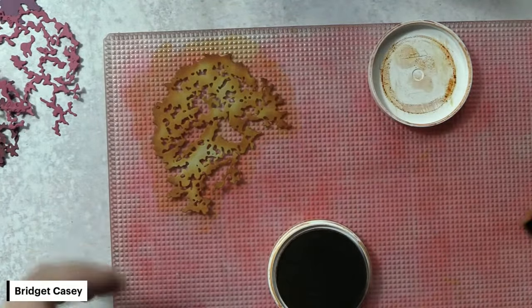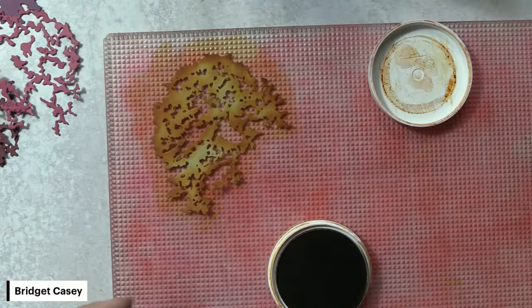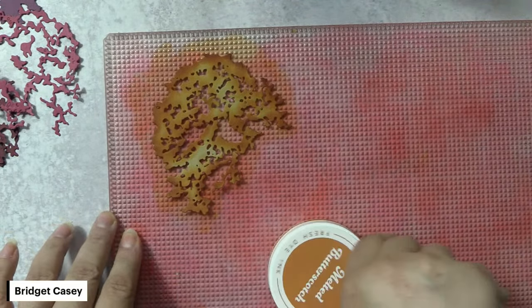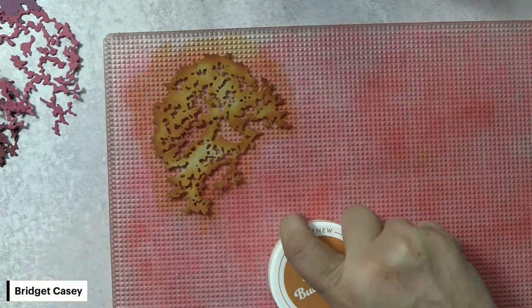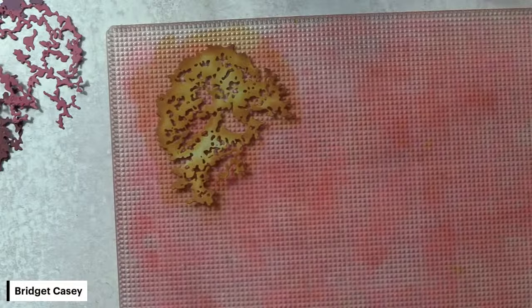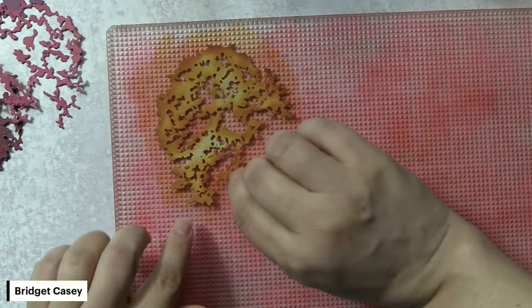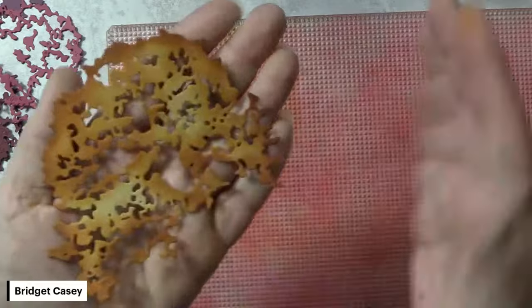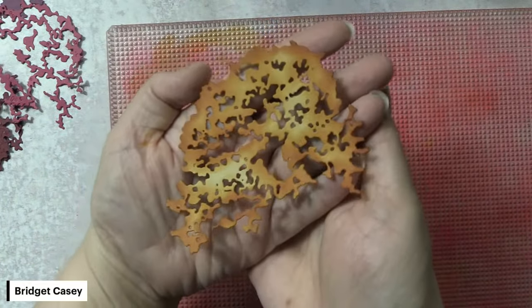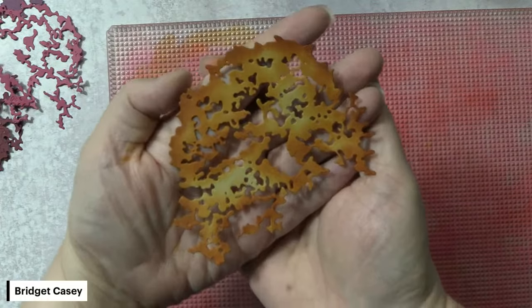Probably not, right? Now, if those really light areas are bothering you and you're like, I don't know about this, girlfriend, I can tell it's citronella. Yep, right there, because you didn't blend it. You can blend those more. But for me, I'm super duper happy living right here. So happy with this. Okay, so we're going to put that there.